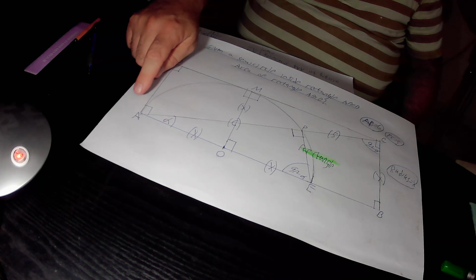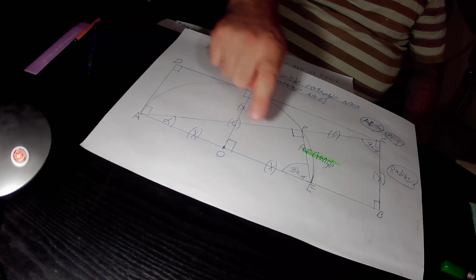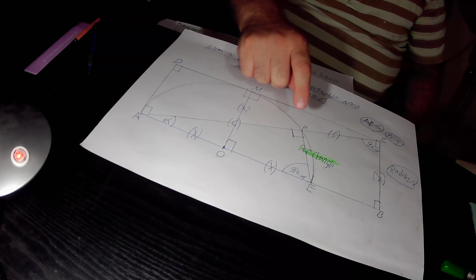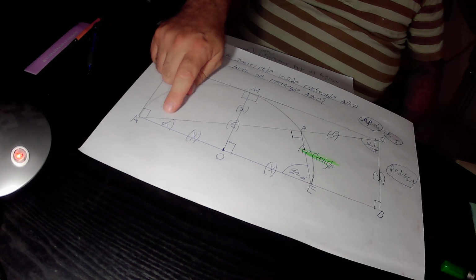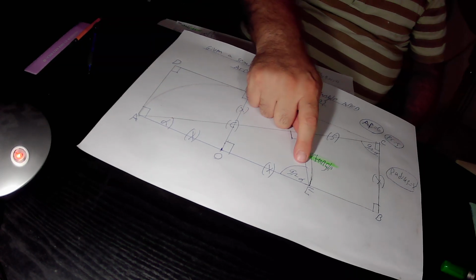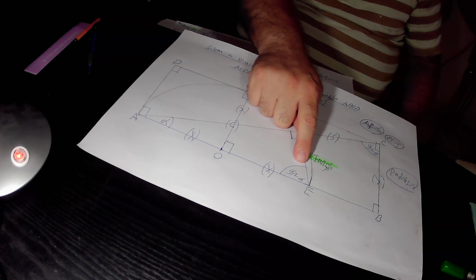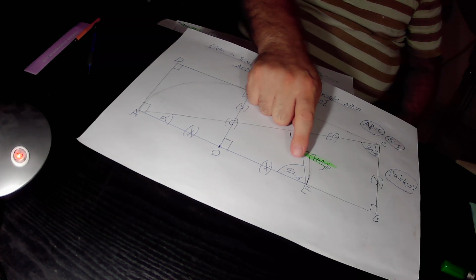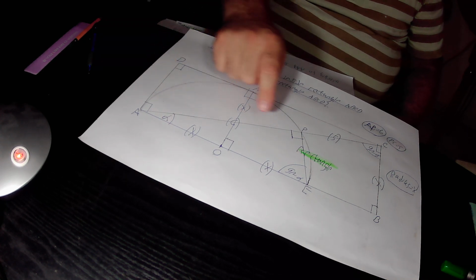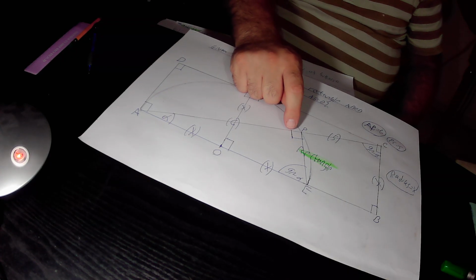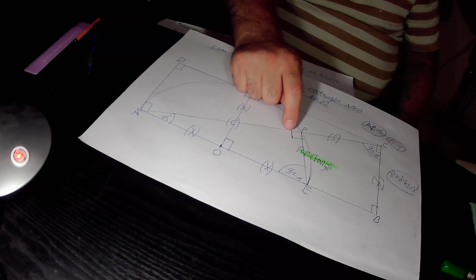So in the right triangle APE, this angle equals alpha, this angle equals 90 degrees, and therefore this third missing angle must be equal to 90 degrees minus alpha. Why? Because 90 degrees minus alpha plus alpha is 90 degrees, and 90 degrees plus 90 degrees is equal to 180 degrees. That is the sum of the angles in any triangle.